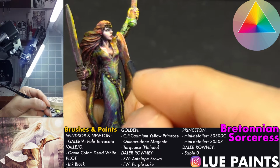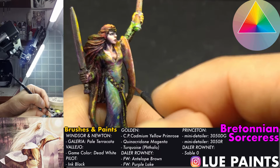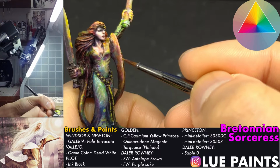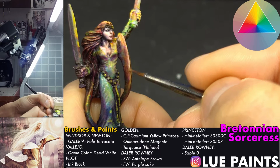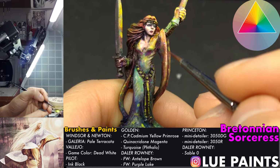Really softly. There we go. No harm done. I'm going to put it right over here. Make this a bit more yellow in the edge. Cover that up. We got that nice little gleam. And I do like that gleam. Kind of speaks to me a little bit. Okay, so let's see what we have done here.